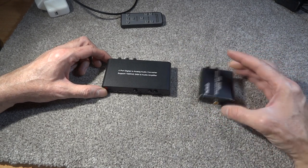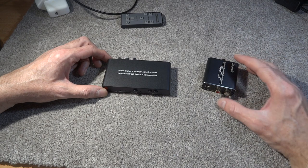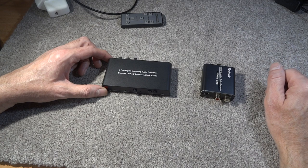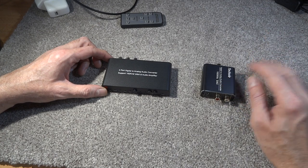So this box here, one input, the one output, and it's got no volume whatsoever. So you know, it's a fixed output. So whatever you've got your amplifier turned on to, say number 5 or 6 or 4 or whatever it is, that's the volume you're going to get out. There's no way of controlling that volume.